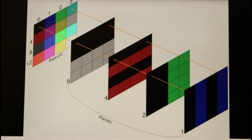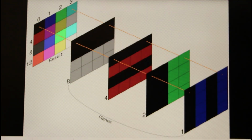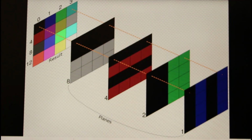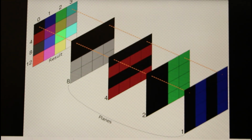You might remember that in order to set the color of a pixel in MCGA, all you have to do is find its offset in video memory and write the color value into the byte at that offset. But that's not how EGA works. Instead, there are 4 separate regions of video RAM called bit planes, one for red, one for green, one for blue, and one for intensity. And so in order to set the color of a pixel to, say, light green, I have to adjust the corresponding bits in the bit planes to not blue, green, not red, and intensity.